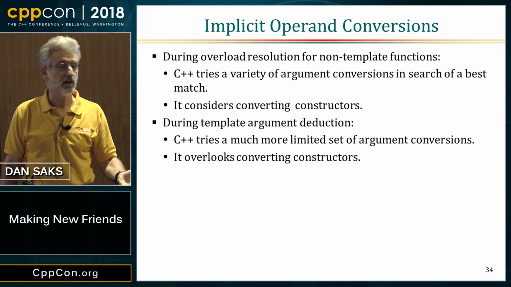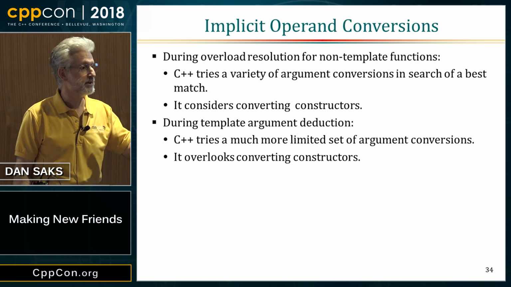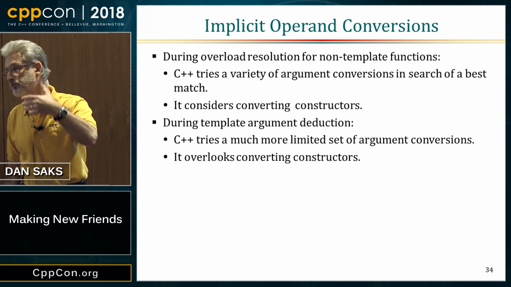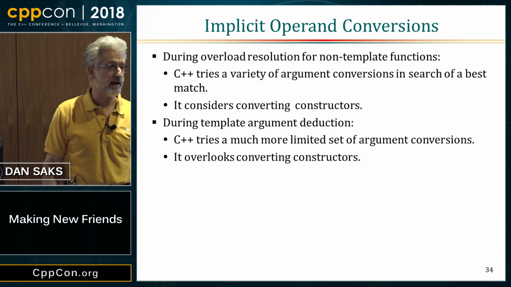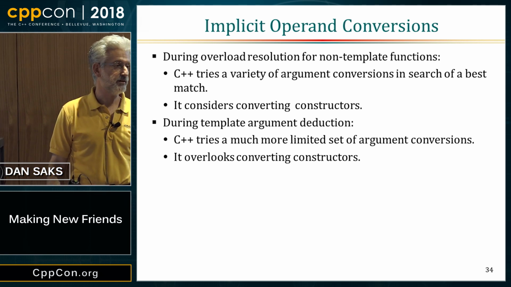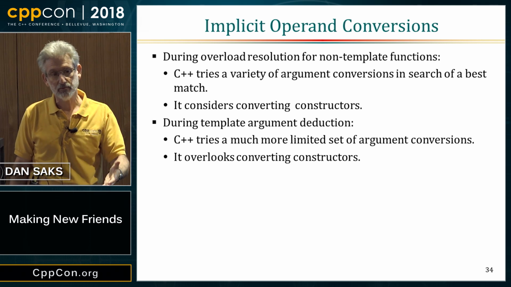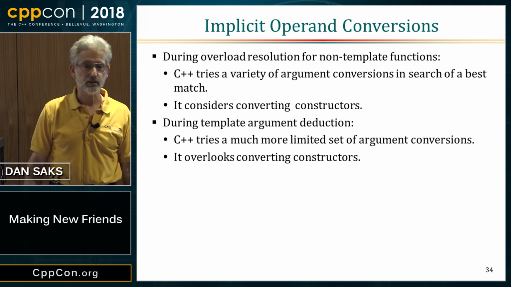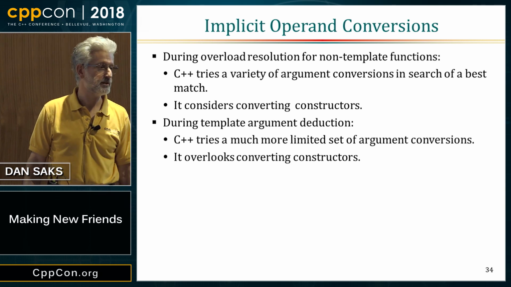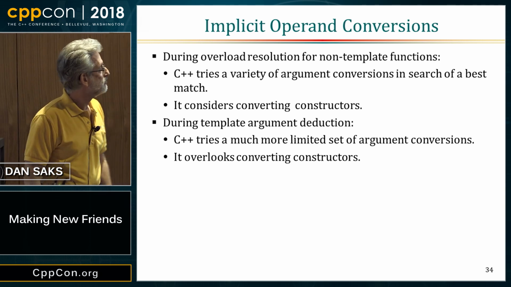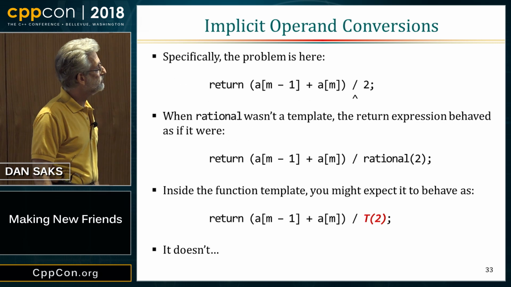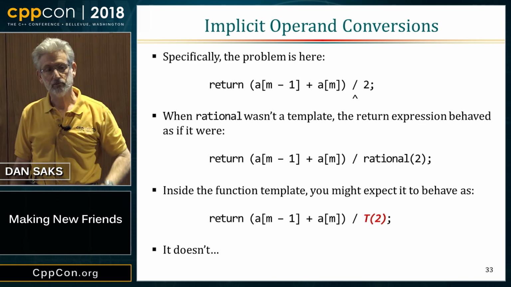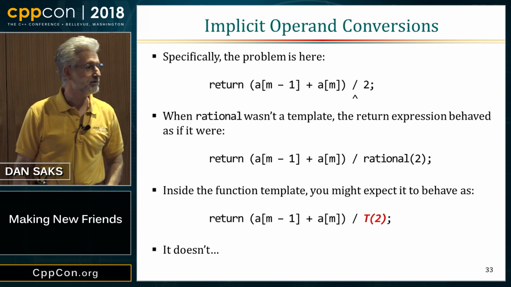That's an unfortunate consequence. Having the template is really nice because it makes the rational class much more flexible. In fact, there's ample practice of this. For example, the standard library's complex data type is a template which you can specialize for different floating types. For rational, it seems like that's what you want to do too. But the downside is you lose some implicit conversions, which seem like the natural thing to do. You lose a little usability.